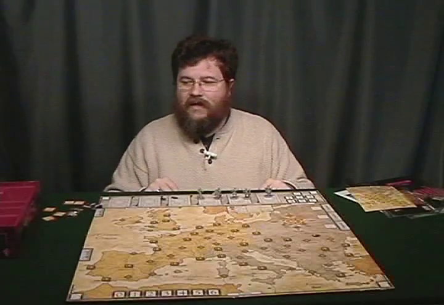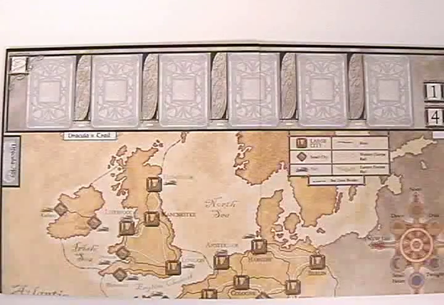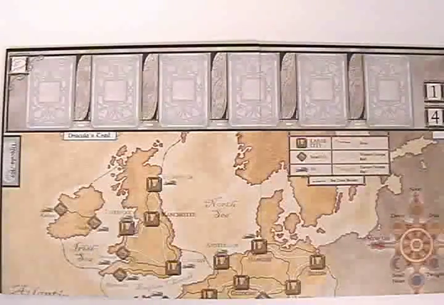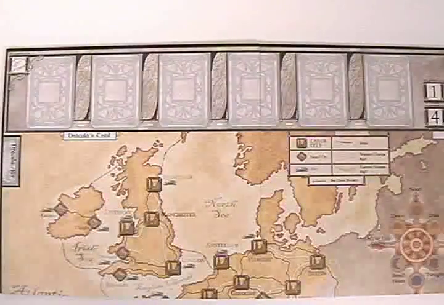So that's all the components. Why don't we take a look and see how these things work together? The point of the game is for the hunters to find Dracula and catch him and kill him, and to do that before he fills the land with too many vampires.